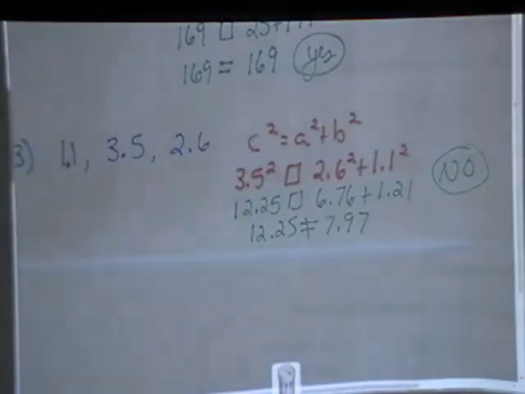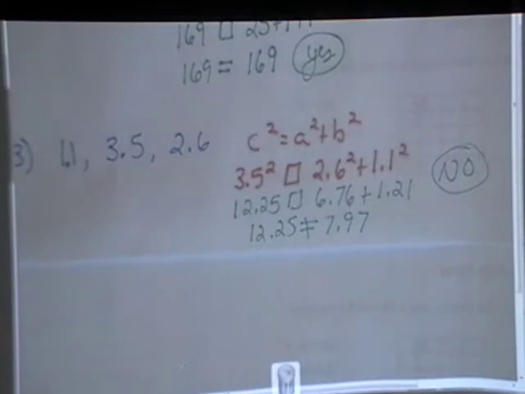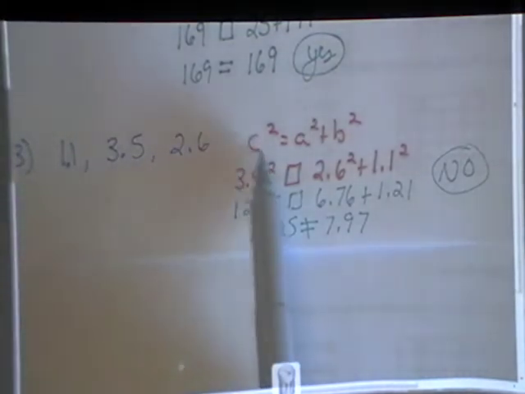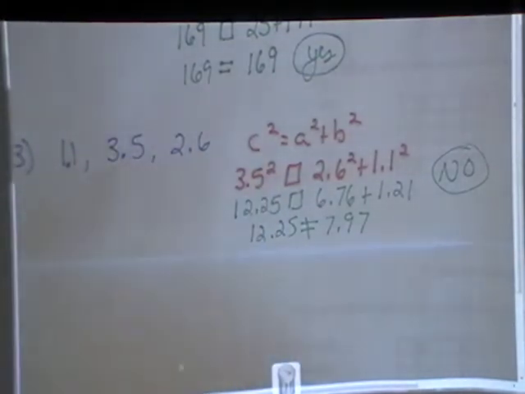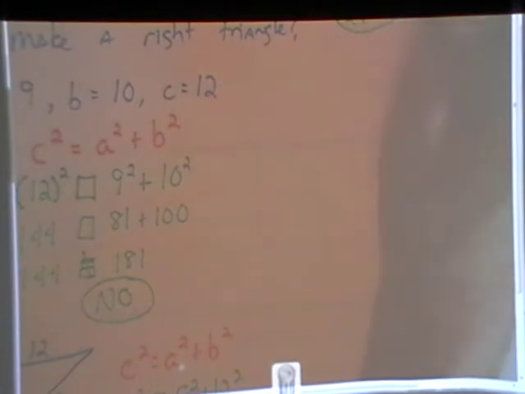Alright, and that's today's lesson. So we've learned about square roots, we've learned how to tell if something is a right triangle. And remember, C is your biggest number, so find your biggest number. He's C, the other two are A and B, doesn't matter which is which. Okay? Up here, if you're stuck, this is your classwork number 29 through 36.